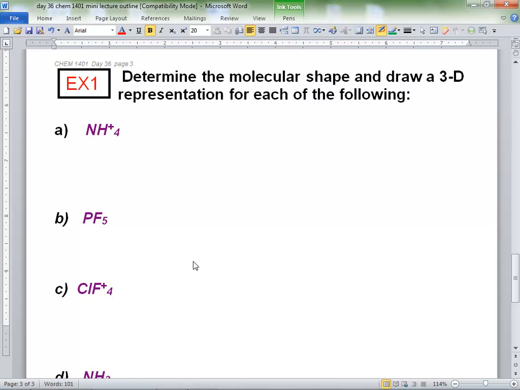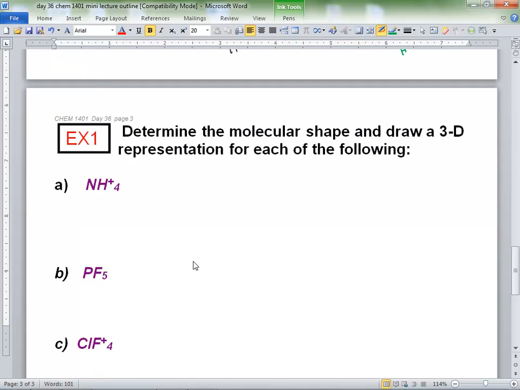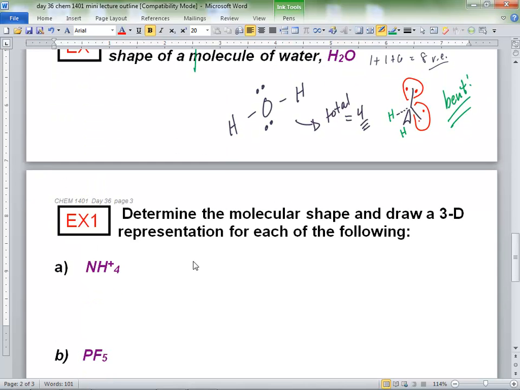Oh, because I counted up. The total is the number of surrounding atoms plus the number of lone pairs. Yeah, so here's 1, 2, 3, 4 things. Oh, okay. So just count up everything that's surrounding that center atom. And a lone pair counts as 1. Wait, a lone pair counts as 1? Yeah. So even though there's 2 electrons there, remember it's a pair, so you're counting up the pairs. Okay.